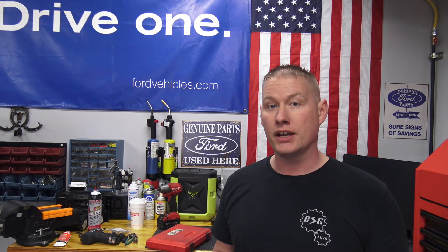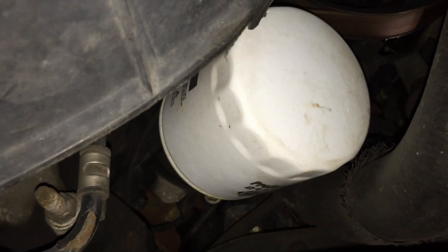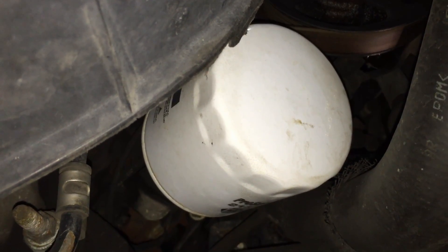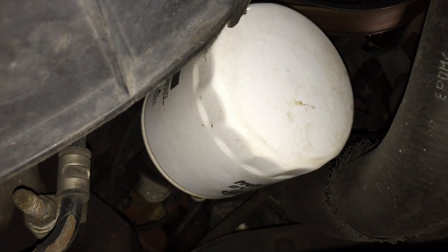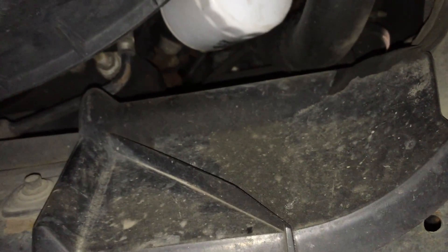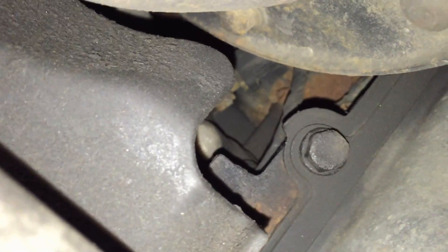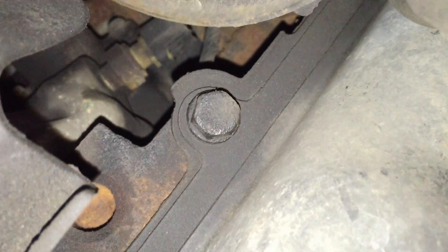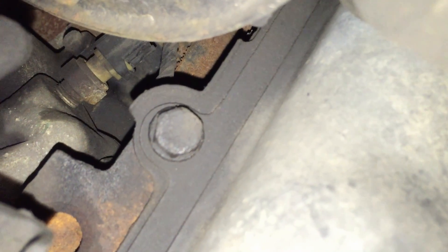Let's go over to the vehicle. The place we're going to tap into for the oil pressure reading is on the oil filter adapter housing. On the back side of the oil filter is the oil pressure sensor, and we're going to take that out and screw in our mechanical gauge to get a good reading. I take out this splash guard right here and get it out of the way. Under the vehicle you can see the oil pressure sensor, but the splash guard can be in the way and you'll want your hand up in there to help screw it in nice and straight.